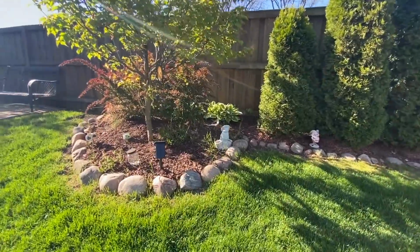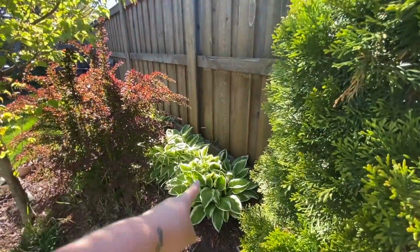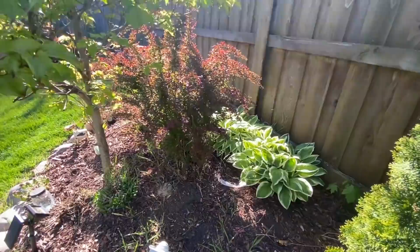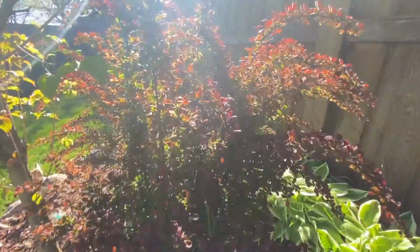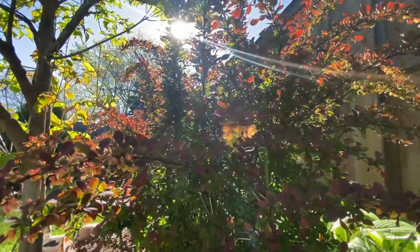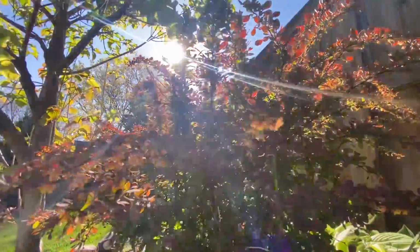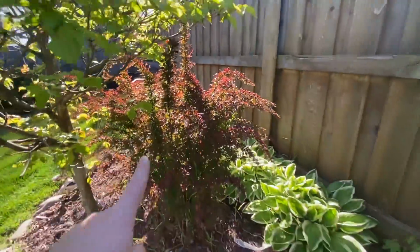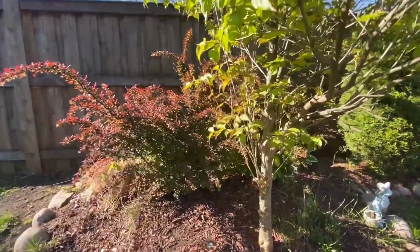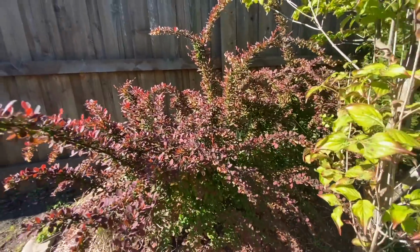Okay, over on this side, we have tons of hostas in the back here. These have already come up really big. They probably won't get much bigger than that. And then I'm not sure what this is, but this is in another area too. And it has the thorns and it has like these tiny little flowers on it. How pretty is that? They're everywhere. This plant is huge and it kind of comes all the way back here. I think there's 2 of them. Yeah, there's 2 of them planted. But here it is here. So let me know what you think this might be.